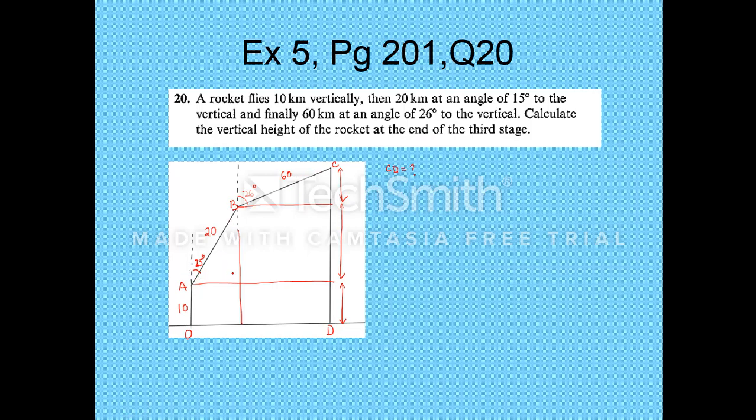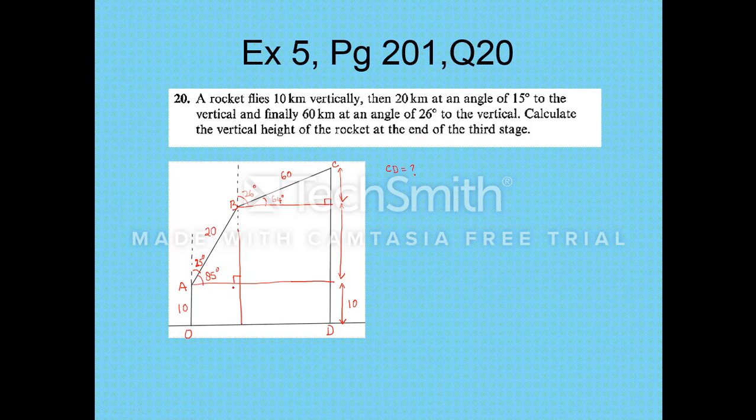And let us get our angles into the right angle triangles. This is a right angle triangle, that's another right angle triangle. So over here, if this measure is 15, then this obviously is 85 degrees. And we have a 64 degree here. Alright, so as far as this length is concerned, this is obviously going to be equal to 10 because geometrically it will be equal to the measure of AO. Similarly, for this length, if I can find out this side of the triangle, I would have the answer.